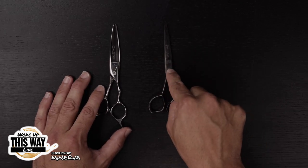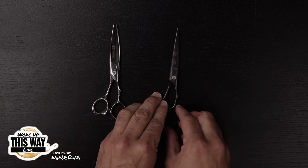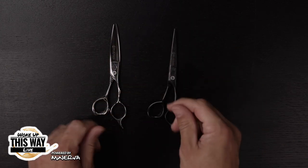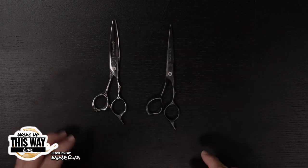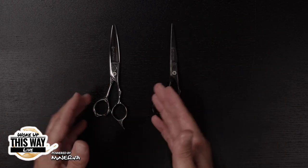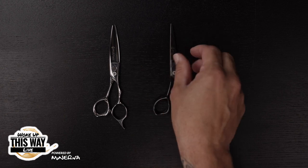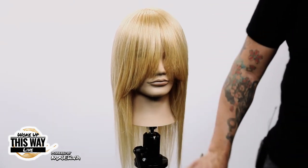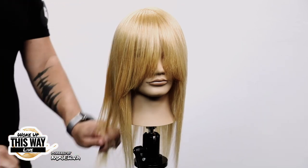And then also with your wet cutting scissor, when you're cutting with a wet scissor, it tends to dull your scissor faster because this is meant to be a softer blade that grips the hair. So when you cut dry hair, it's a little crunchier feel. It can just dull this a little bit faster. So this blade is meant to slide through. So I like to have both so that when I do both cuts, I'm not dulling my precision scissor, and I'm just working with the dry cut. So, here we go. All right, cool, cool, cool.